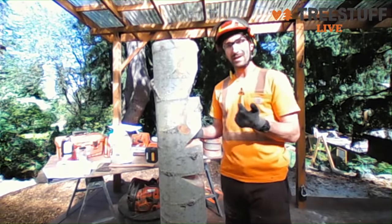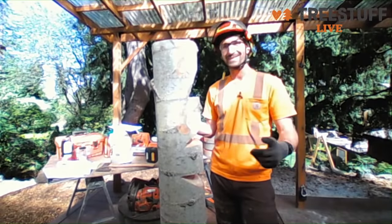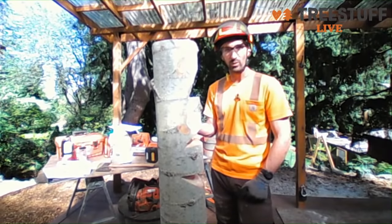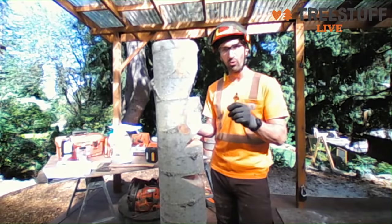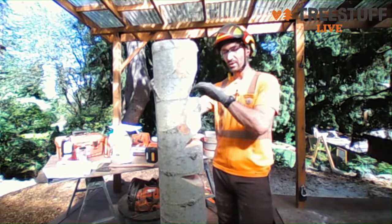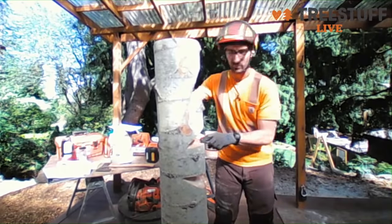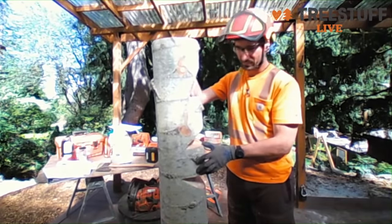And I guess reiterating the point, practice on some bolts like this. Don't practice on full-size trees in some nice lady's yard. Practice on some bolts back at the woodlot in your shop. Get good at these before you use them on the job site. So here's our 70-degree notch. In comparison, here we have our 45-degree notch.